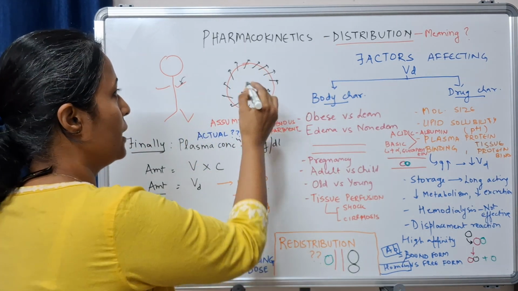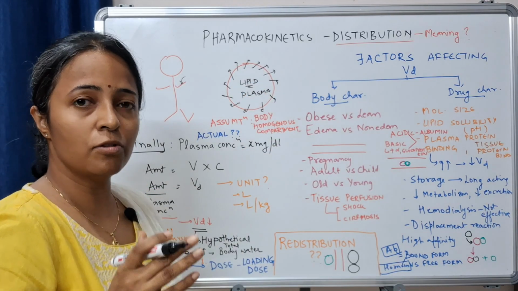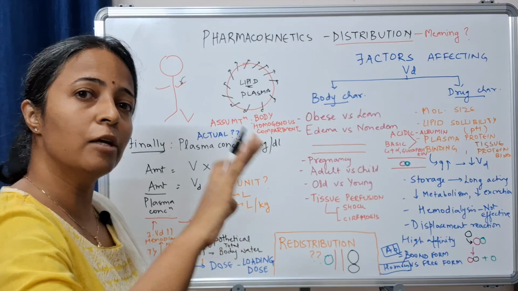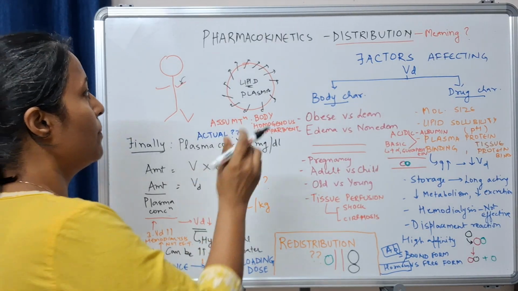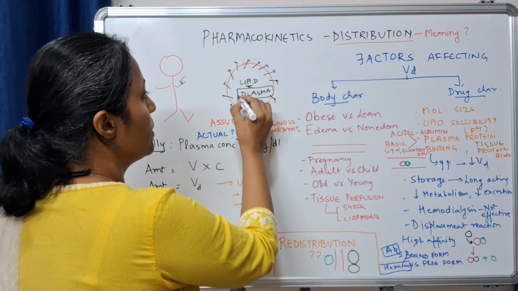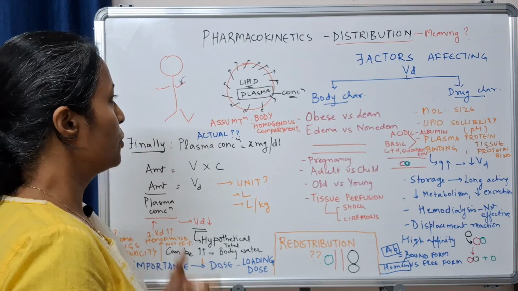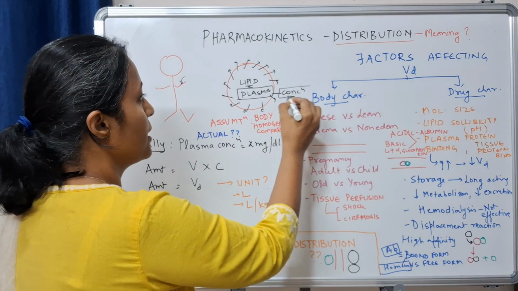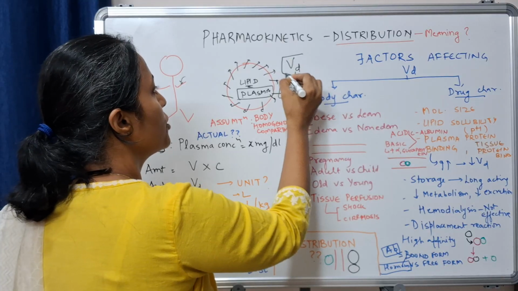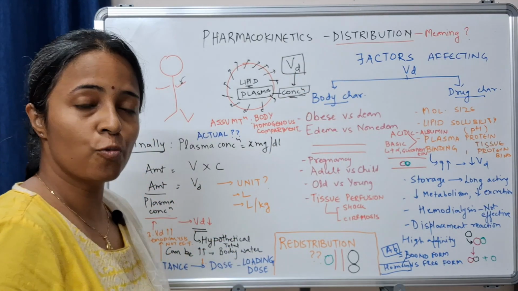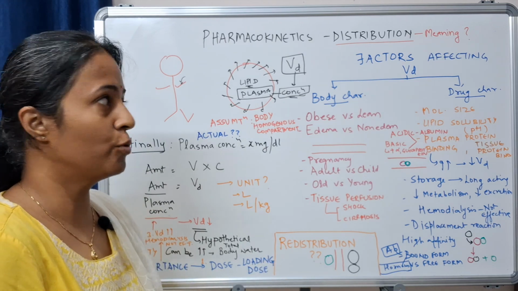If it is especially a lipid soluble drug, then based on the concentration gradient, it will move and equilibrate with other tissues. Now finally there will be a plasma concentration which will be achieved after equilibrium, right? So this plasma concentration helps in determining the volume of distribution. That means in how much volume the blood has gone into the various tissues and distributed, right?